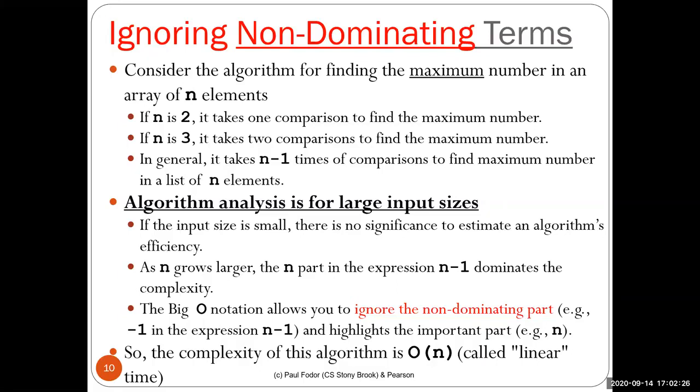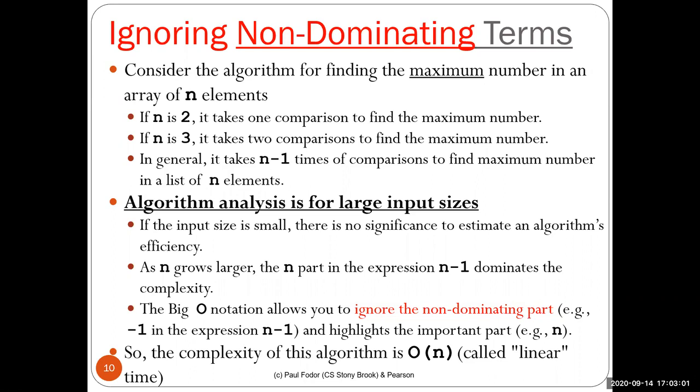If you have three elements, you can do it in two comparisons. You can assign one of them as the current maximum, and then you compare the current maximum with every single other element, and you update the current maximum as needed. So in general, it will take n-1 comparisons. If we really want the number of steps that are executed for a specific algorithm, that would be n-1.